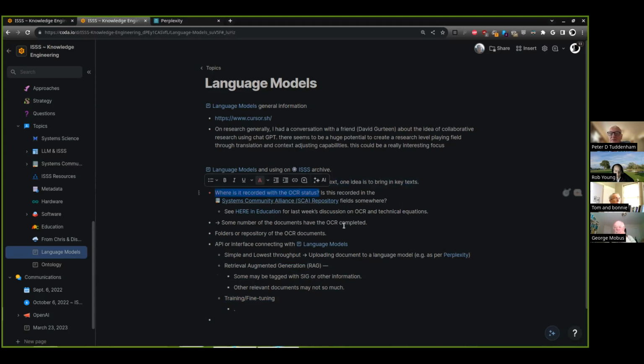And then to this question, is this information in SCA, Rob? Or are OCRs distributed alongside primary information? There isn't a column which indicates that the document has been OCR'd. That's what I was wondering, if we inventoried that, then we would know which ones need to be tackled and what the size of that problem is. I'm happy to do that. If we're looking at the proceedings, what's your way of telling that it's OCR'd? Is it just to literally open it up and go into the search bar and do a search? I mean, I just did a select on the word human and got 168 hits. Yeah, well, that's how I'm testing it.